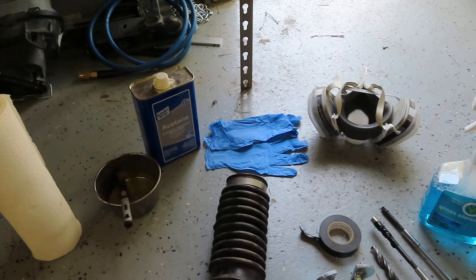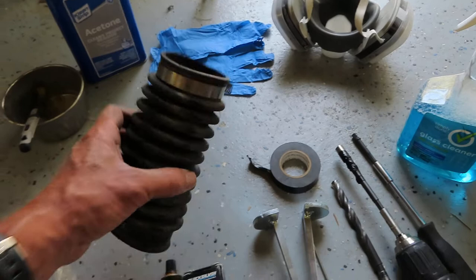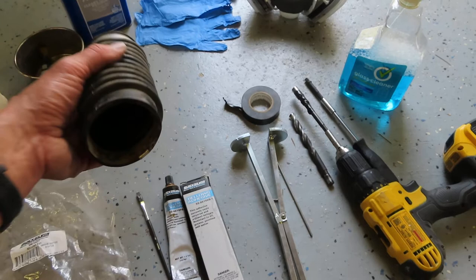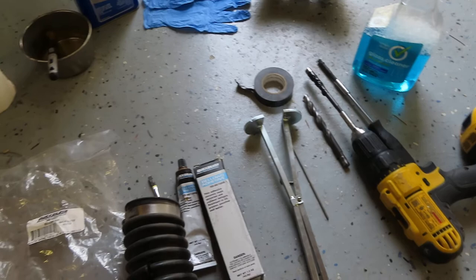So after I clean my bellows, again this is just the old one out of there, I put these little tabs on there. Those are grounding tabs. Some people on internet world said those grounding tabs work well to kind of poke into the base steel and keep your bellows on there.